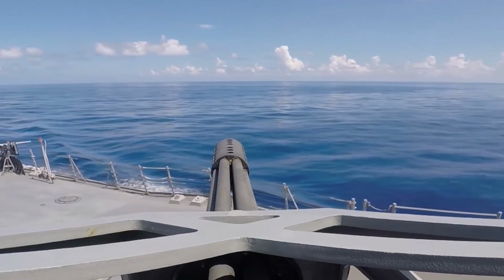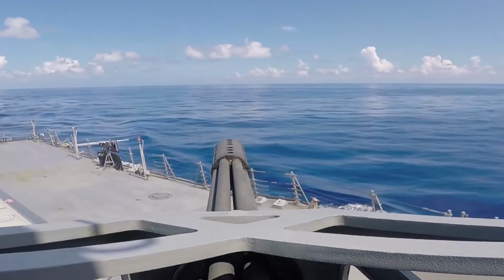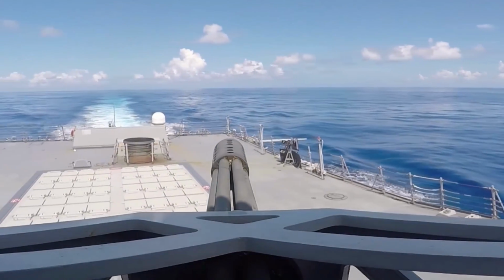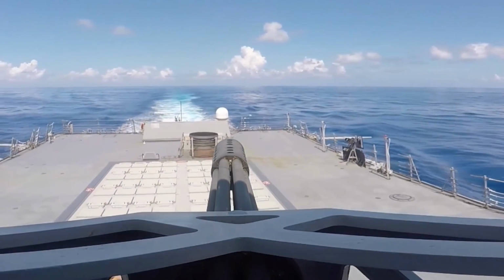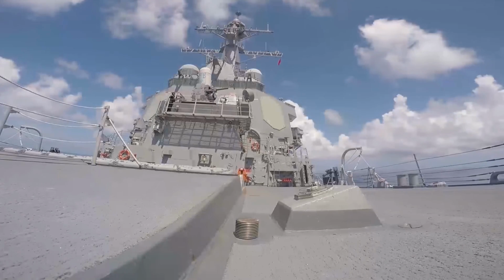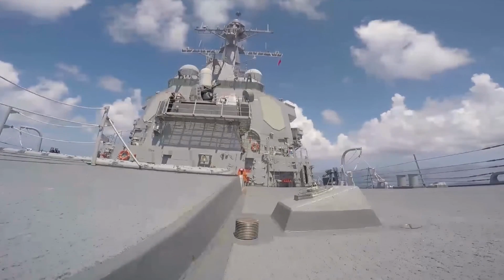You know, we saw Battleship, which was a special movie, really, wasn't it? And we saw all the projectiles flying in and the close-in weapon systems just lighting them up. And it looks really, really cool. And honestly, in terms of naval firepower, when you look at these things firing, they are just really, really amazing bits of kit to see.